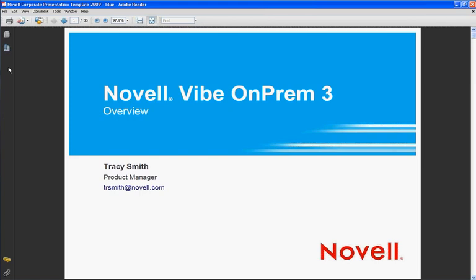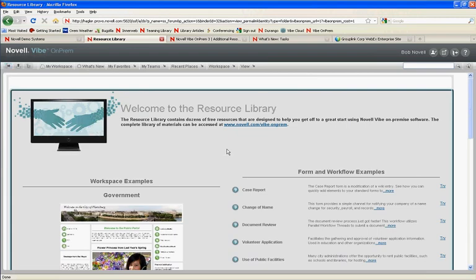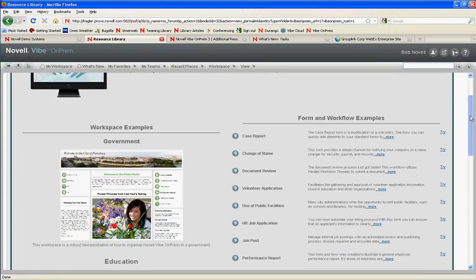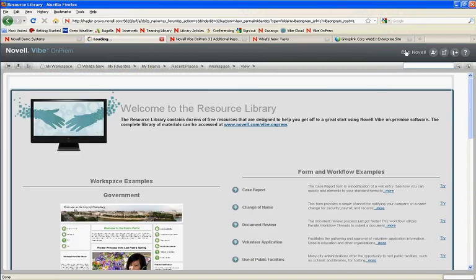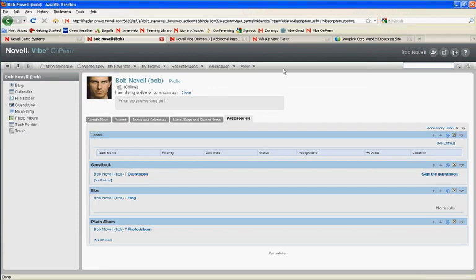So in this particular example, we can think of this page that I'm currently displaying as maybe a home page or a landing page, but I can always go back to my personal workspace by clicking on my name in the top right or the icon here that says My Workspace. And in my workspace, I can see my dashboard, I can see my profile, I can update my microblog, and then I have a number of folders that might be available to me. These folders, what I'm showing here is what comes by default. The administrator can change the template for the personal workspace to add or remove what might be available in the workspace.